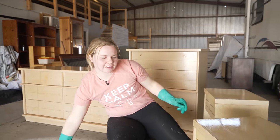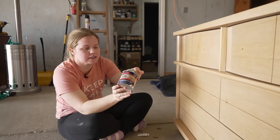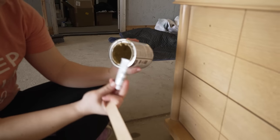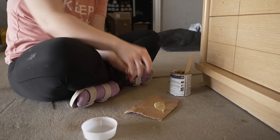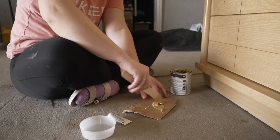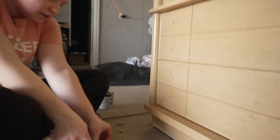Now that cleaning is all done, I am going to go ahead and make some repairs. I really like to assess the pieces as I'm cleaning, and I just found a couple of spots that we need to repair with some Bondo. So lately, I've been really liking this Bondo wood filler. It's a two-part hardening cream basically — it has a base inside the can and then a cream hardener. Right down here, I've got a large gouge out of the veneer — it basically peeled off and broke off. So this is where the Bondo comes in.